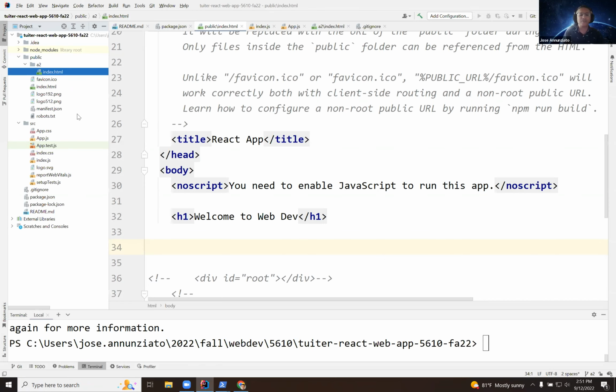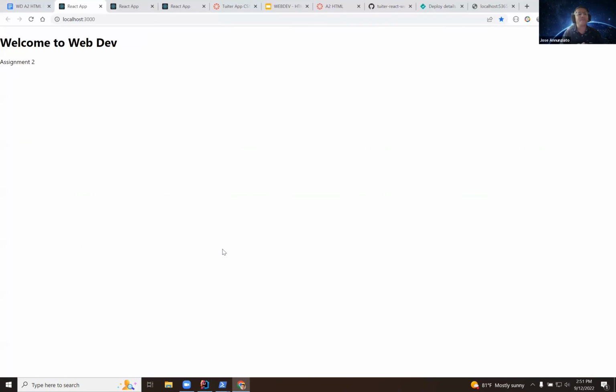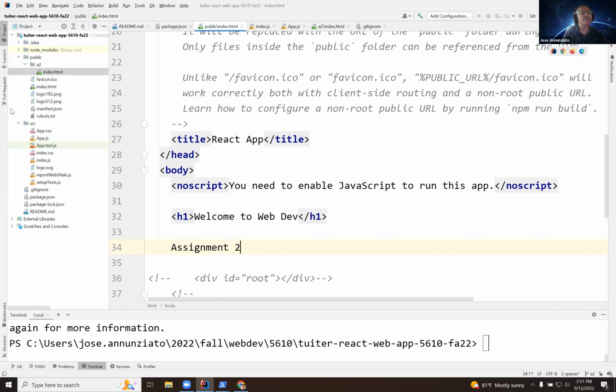So for instance, this would be assignment 2, but I'd like to be able to click it and navigate to my assignment 2. Where is my assignment 2? It's under A2 index. So how do we do that?